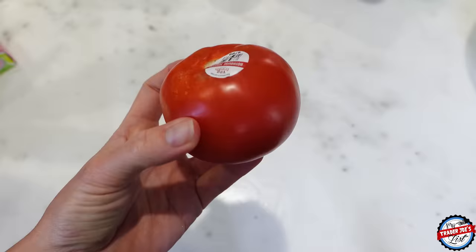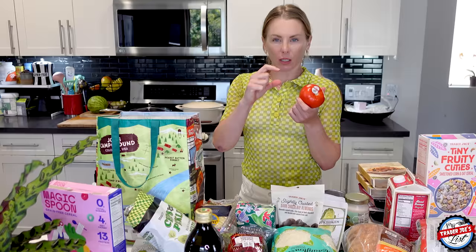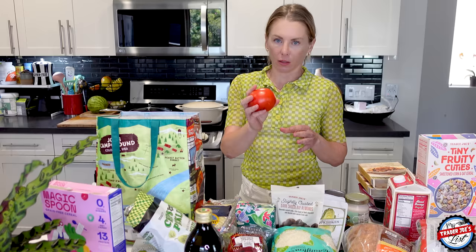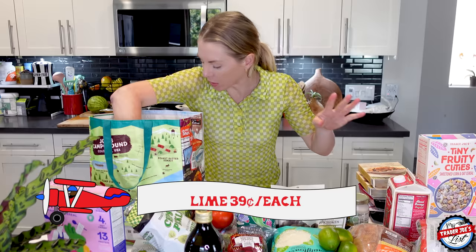I also picked up a tomato because I had this bagel sandwich this weekend with a chunk of tomato slice with the most delicious salt and pepper and lemon on it. I was just like, tomatoes can be so good. So I bought one — it's a hothouse tomato. It looks thick and beefy, so hopefully it's good. And I bought four limes for the cilantro lime cauliflower rice I'm going to make. $167 — I was happy I was able to get all this on my scooter and my little basket. I do have a little bungee net I put over it so everything's pretty secure, but every time I still get nervous.